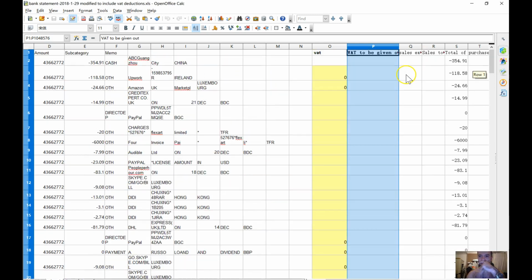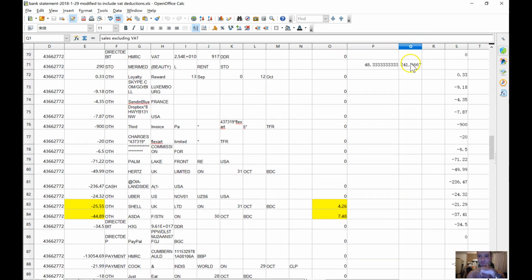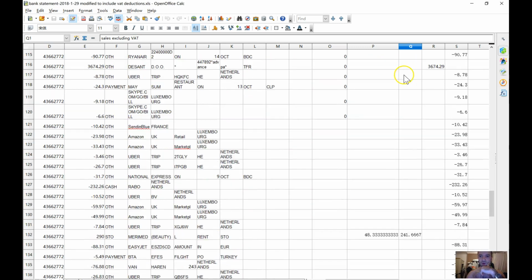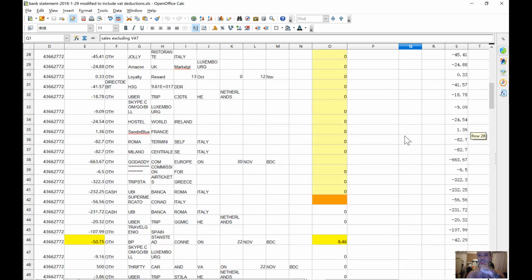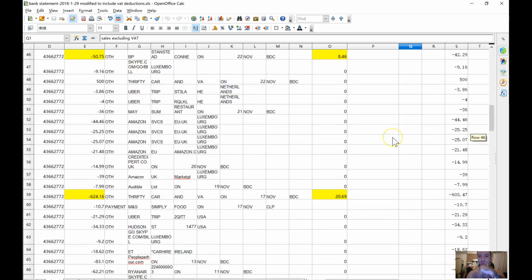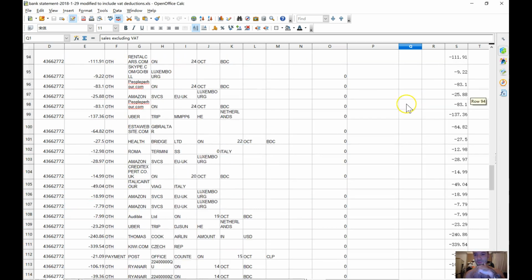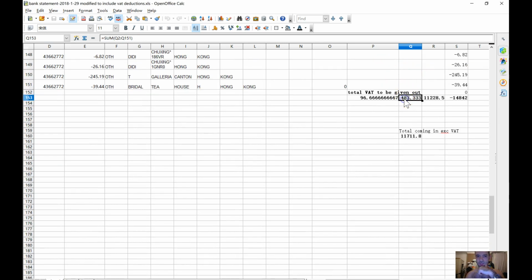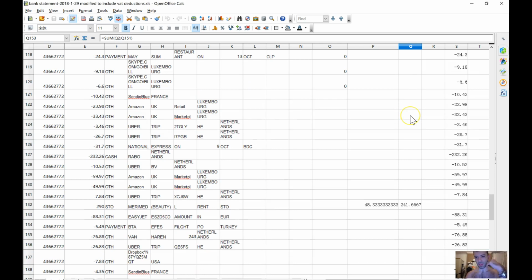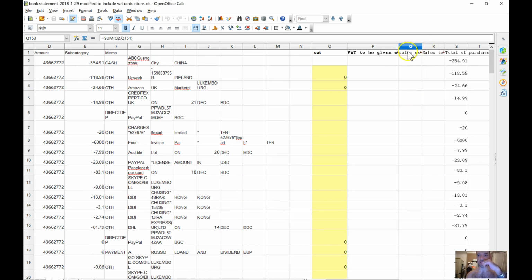Then this column here is the sales excluding VAT, which is actually done only for the sales, because this is only what we've got, only 2 sales there, and this is done manually again. So what we do here, do that minus that to get that amount net of VAT, which we've got there. At the end we've got a total in there.